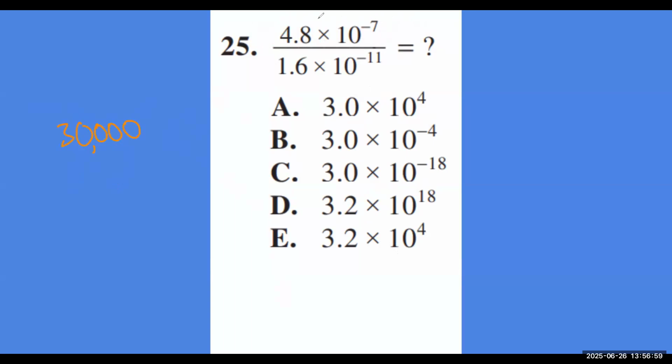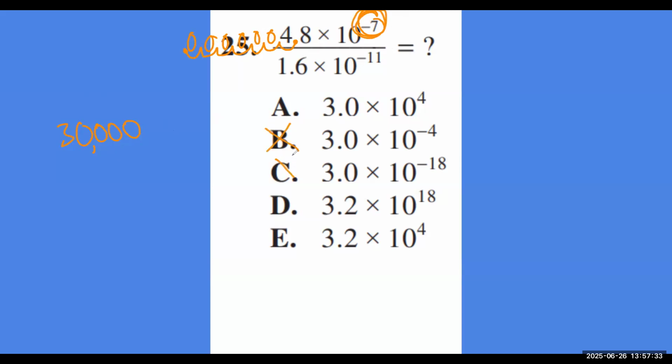As I mentioned at the beginning of this, these are tiny, tiny, tiny numbers. Whenever it is times 10 to a negative number, it is taking that decimal and moving it to the left that many times. So 1, 2, 3, 4, 5, 6. One more spot would give me 7. So this number on the numerator is really 0.00000048. That's a tiny, tiny number. So whenever I end up with a large number, what do you think is going to be different? Yes, hopefully you understand the exponent is going to be positive.